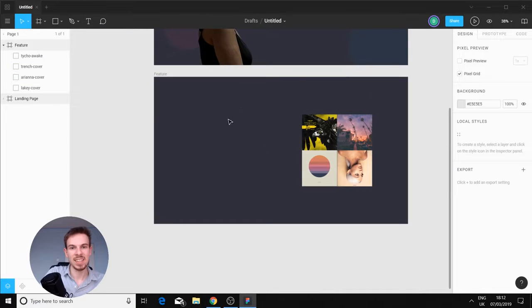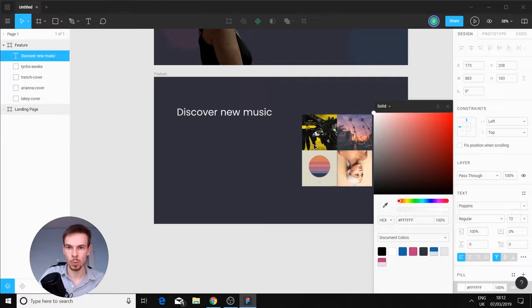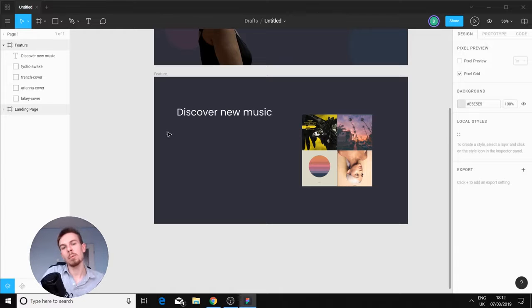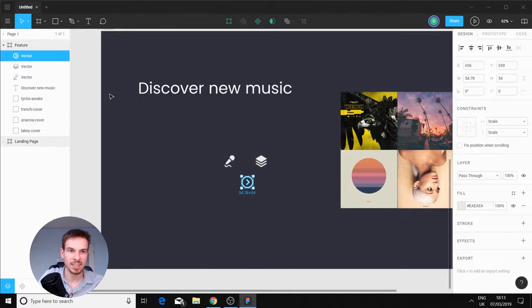Let's add a title here, and for that I'm just gonna say discover new music. Discover new music. Let's grab everything, change this to white, and what I kind of want to have below here is just a few cards that shows us different kinds of music that we can find. So a charts, maybe albums, and more. So copy this, paste it in here, and let's create the card system.